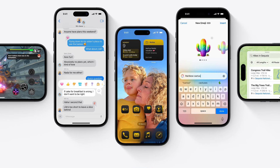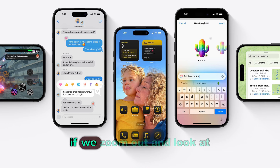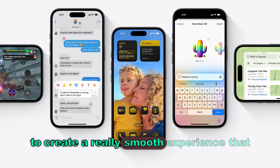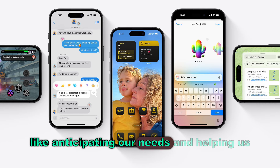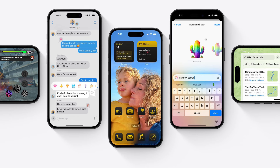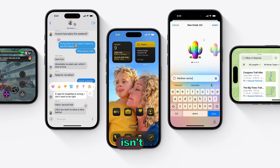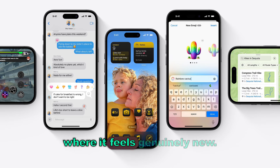We've covered the home screen, Control Center, Photos app, those hidden features, and fun new messaging stuff. iOS 18 is all about making your iPhone more personal and intuitive — not just adding new bells and whistles, but how those features work together to create a smooth experience that adapts to your needs. It's like Apple is trying to make our iPhones more of an extension of us, anticipating our needs. They took everything we've been asking for — customization, efficiency, a focus on user experience — and polished it to a point where it feels genuinely new.